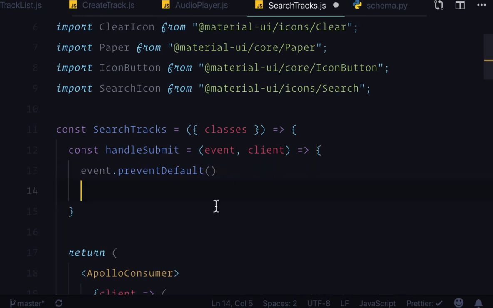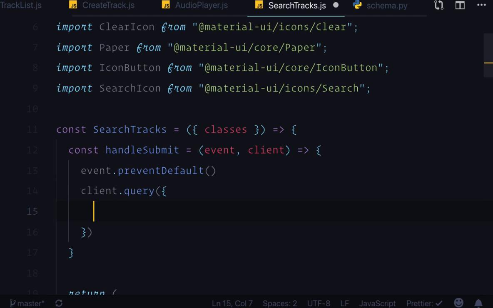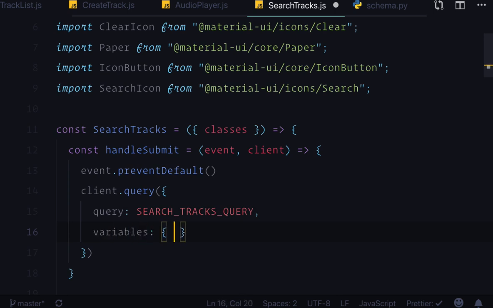Then heading back up to handleSubmit, we can take our client, and in order to execute our query, we can say client.query, and this method accepts an object, and we can specify our query on the query attribute. We'll set that to search tracks query, and then any variables that this query might need will be provided on a variables attribute.